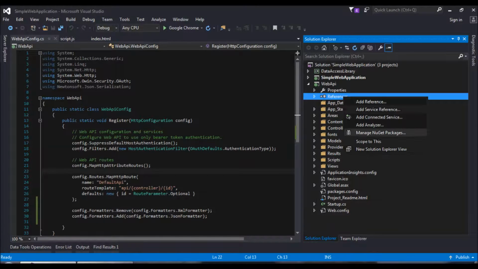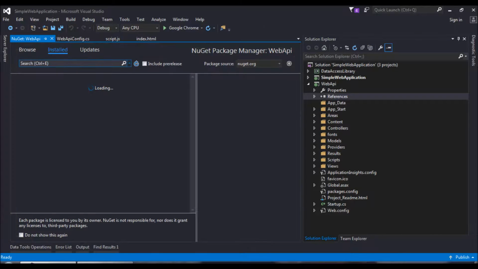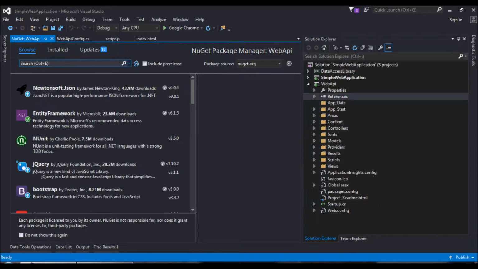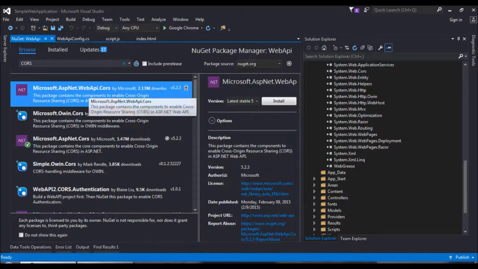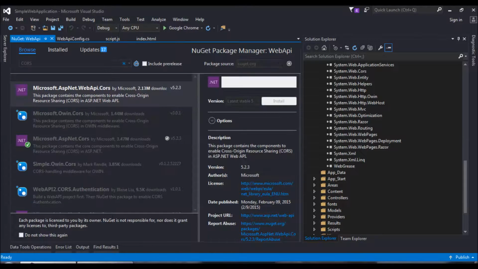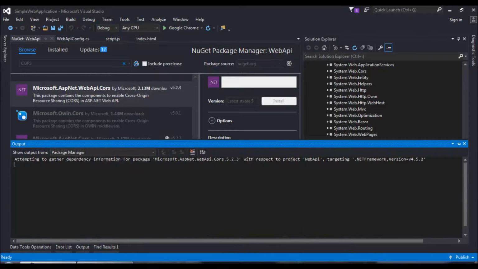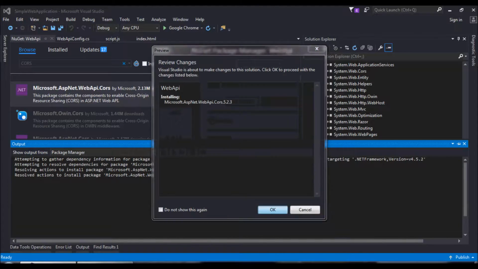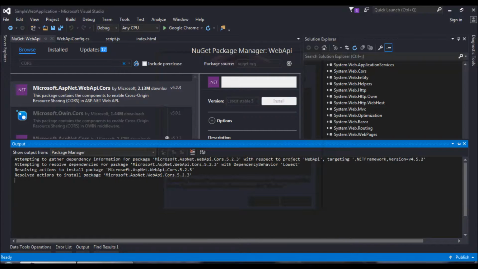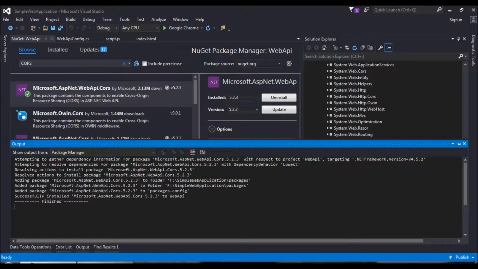Let us go into Manage NuGet Packages, go to Browse. This is what we require, ASP.NET Web API CORS. Let us go and install it. Okay, it is installed. I accept. Okay, so now it is installed.